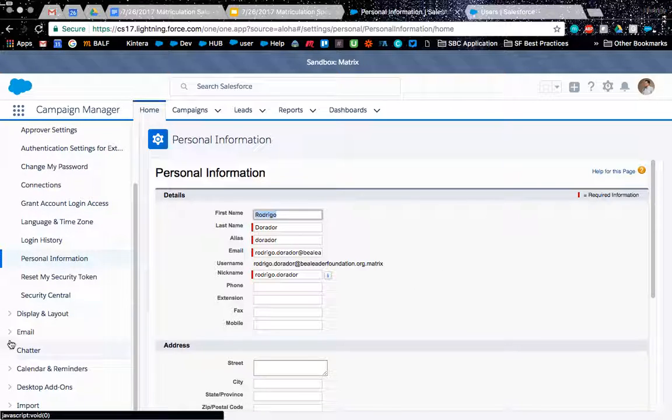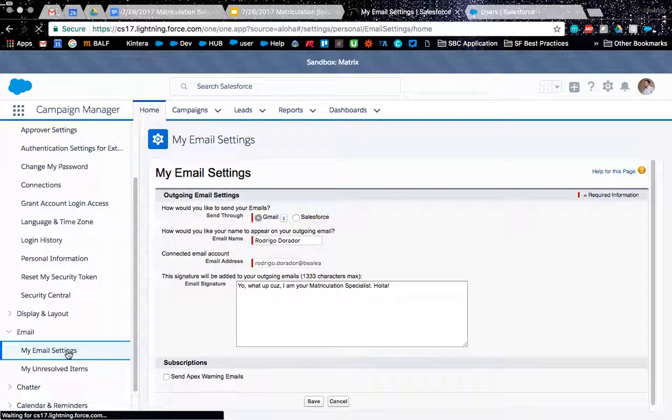So settings, email, my email settings. Okay. I'm ready. Same issue or? No, we're good. I have the options that are in the signature box. Okay, perfect. So go ahead and add all that stuff and save it.